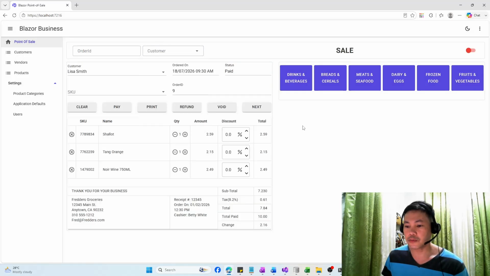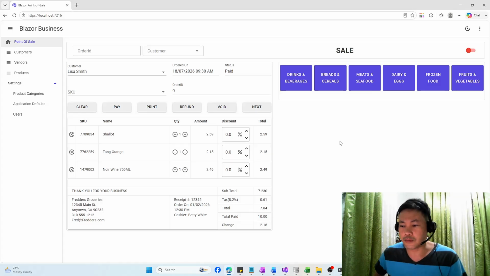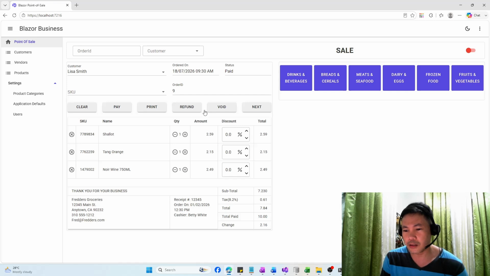Okay, so I guess that covers most of what I want to discuss today. This project is already dragging on for quite some time, and I'm hoping to finally complete the rest of it. For the next update specifically, I'll be implementing the print function. For the print function, I'll be using the QuestPDF library that allows us to generate PDF files as a way for us to print the receipt for this order.